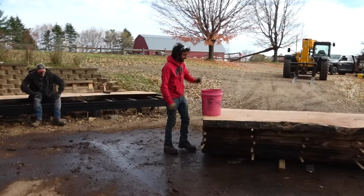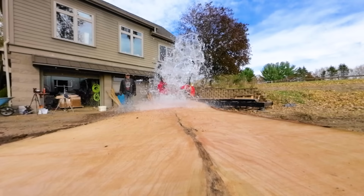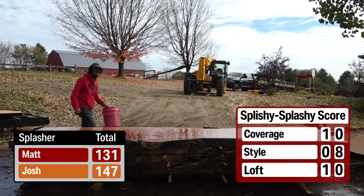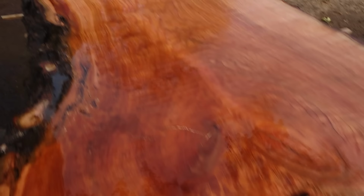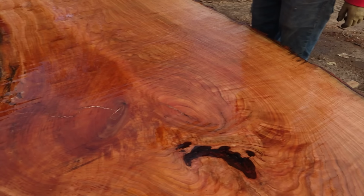Holy crap! Actually, that wasn't bad. Good job, Matt. This is also kind of a lot. Look at this thing. I love how dark this is getting too. It's all that staining from that rot. That adds a lot. That's one of the things I like about any cherry near rot, is that you get the rot staining, but you don't get the decay. Yeah. And then burl land.